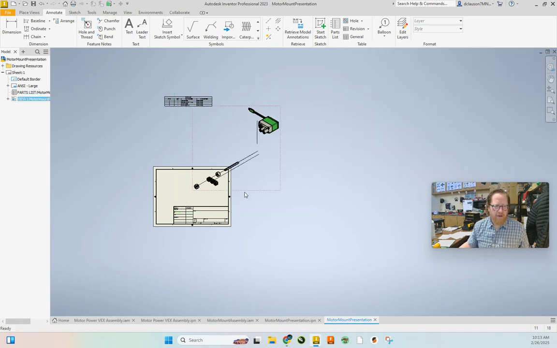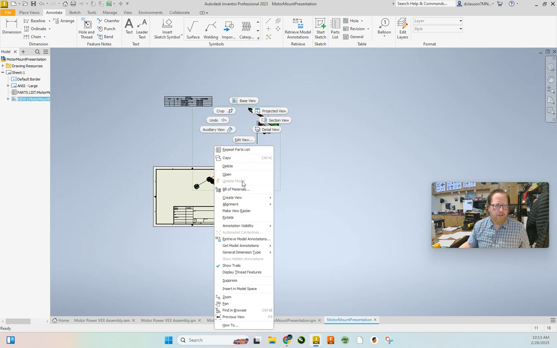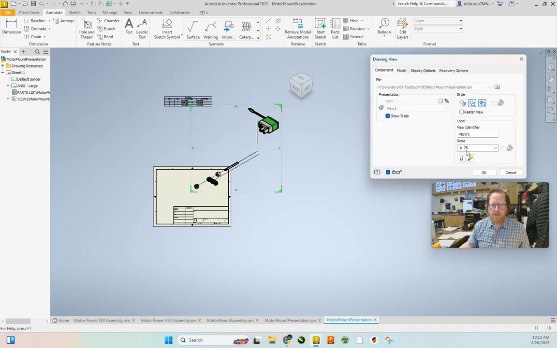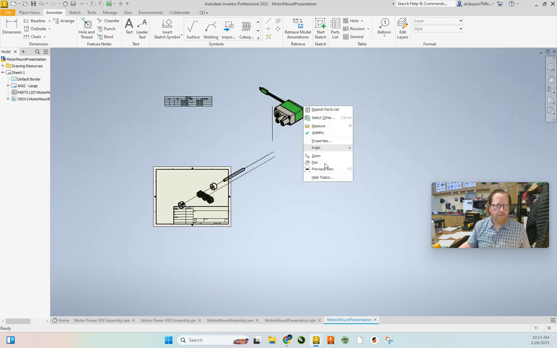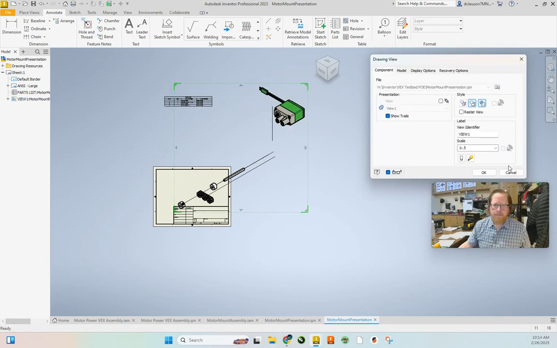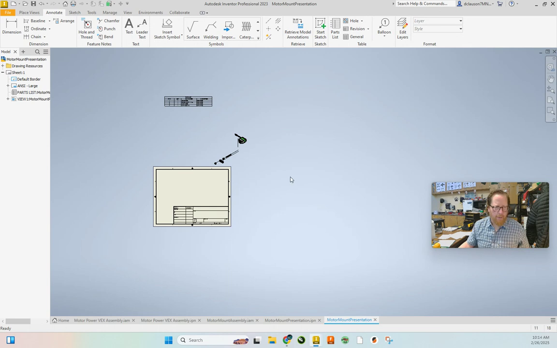That's still not going to fit. Excuse me for just a second. One to 0.5. Oh, that's too big. Sorry. There we go, 1 to 2. I'm bringing it much smaller.